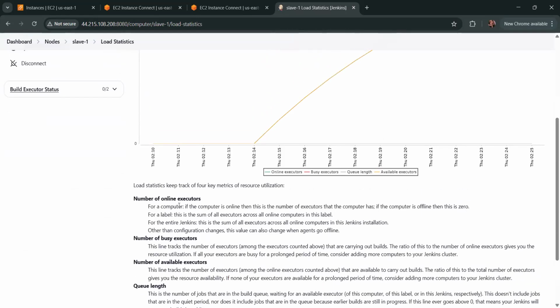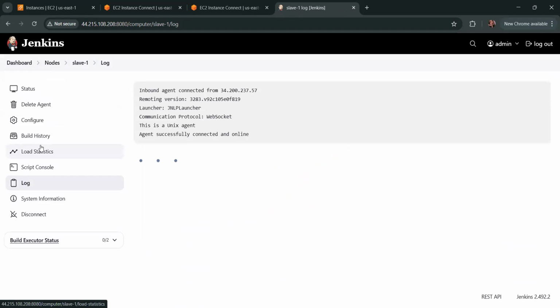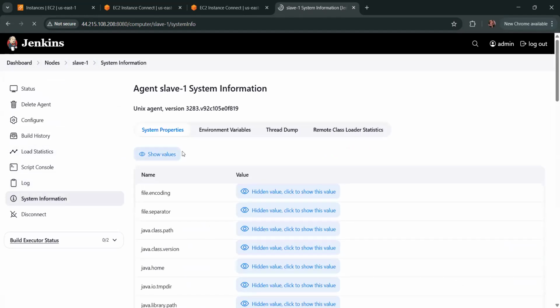We can check the log as well. This is based on the machine. Machine and agent, everything is good. We can see the system information.